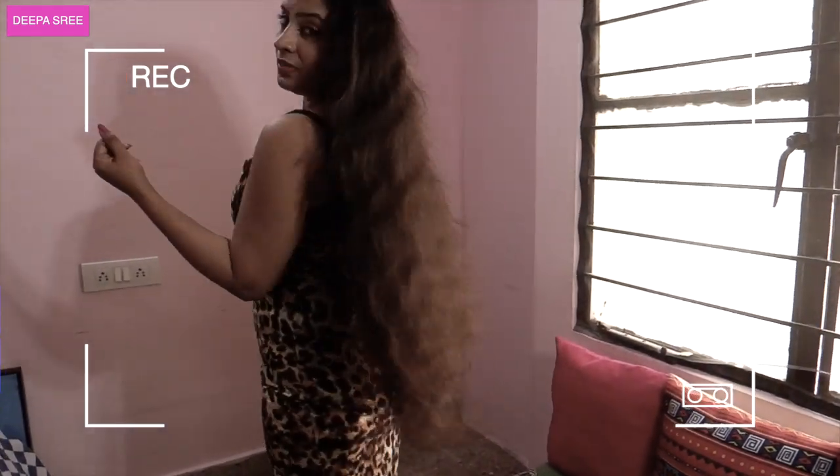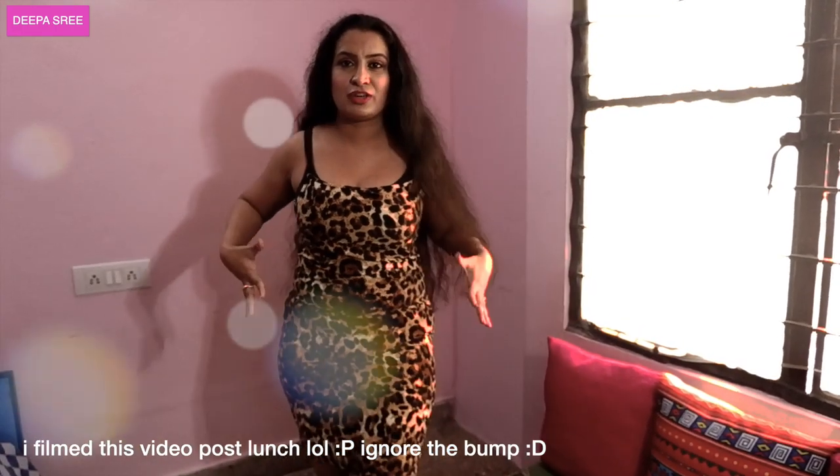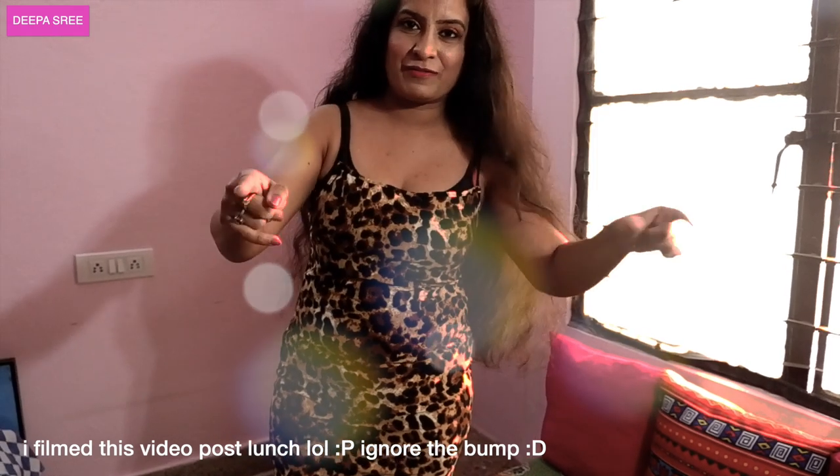If you know Kourtney Kardashian, she always wears this kind of outfit. Can I just take a minute to appreciate this dress? I freaking love animal print — just look at it. I did a red makeup today and it goes with everything. I just don't feel like removing this dress. The material is body hugging, it hugs to your body. This dress — you have to get it.